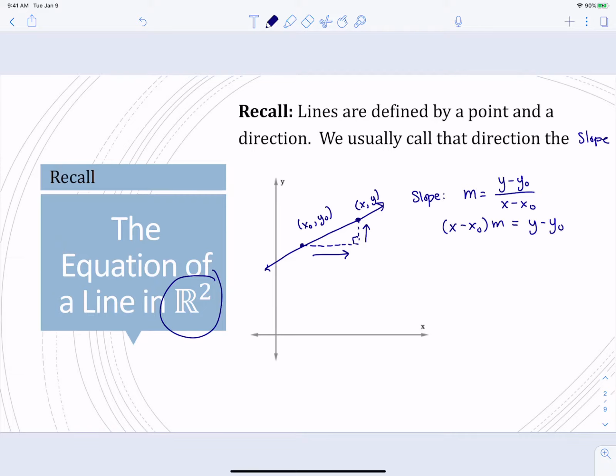We can multiply both sides by that x minus x sub 0. And if we know that specific point, say it's something like (4, 7), and our slope is 2, we can plug that specific point in, plug our slope in, and we can get our equation of our line. And that is the equation of the line. It's not written how we normally like it written. Normally we like to write it in that slope-intercept form. So there it is in slope-intercept form. But if we've got that specific point on our line and our direction, we can get the equation of our line. So remember, that's our direction.